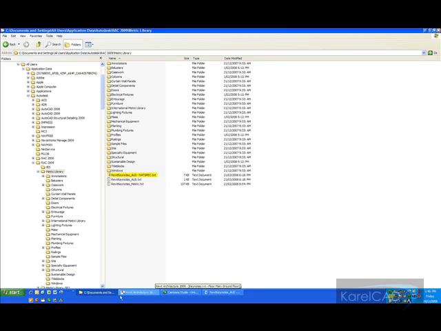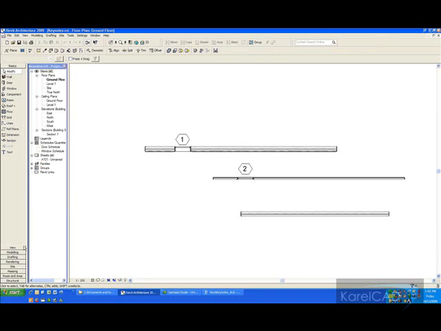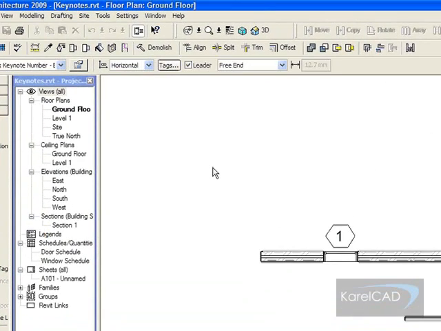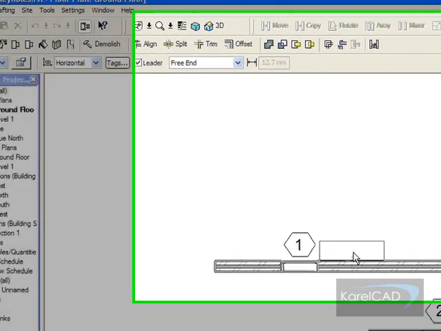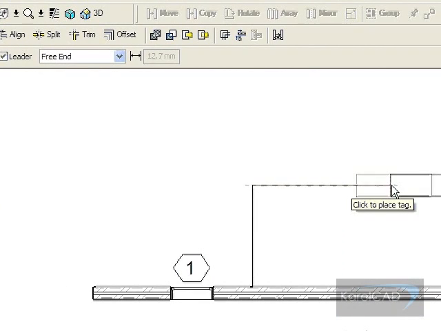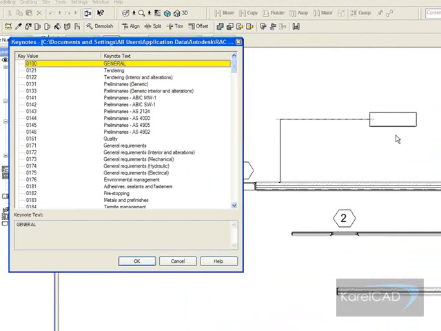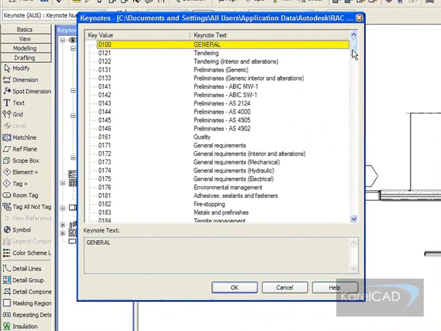So to place a keynote in Revit, we go firstly to Drafting, and then we pick Keynote. So as I mentioned earlier, you can then pick Element, Material, or User. We're going to pick Element to start with. You can see in this case there is no keynote assigned. As soon as I place the keynote, which is currently blank, it opens the keynote file, which then allows me to choose a particular keynote.